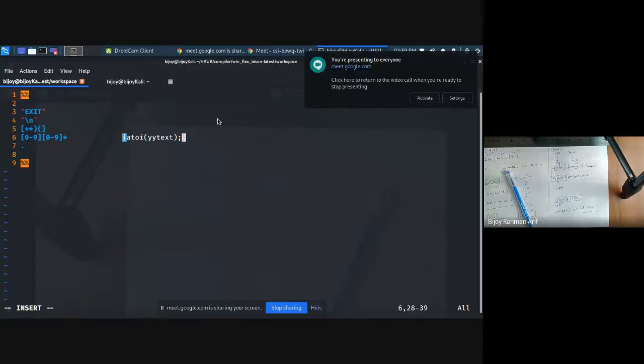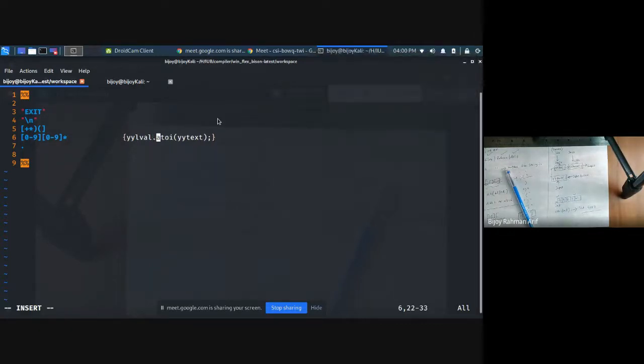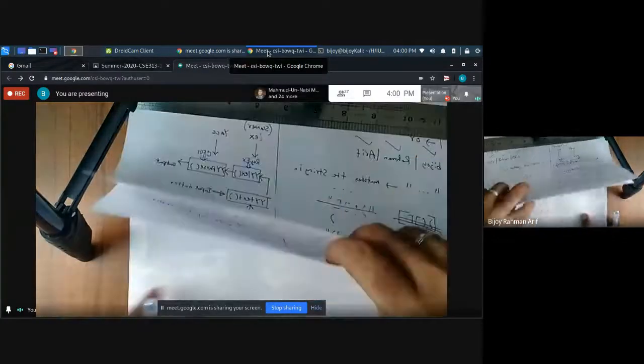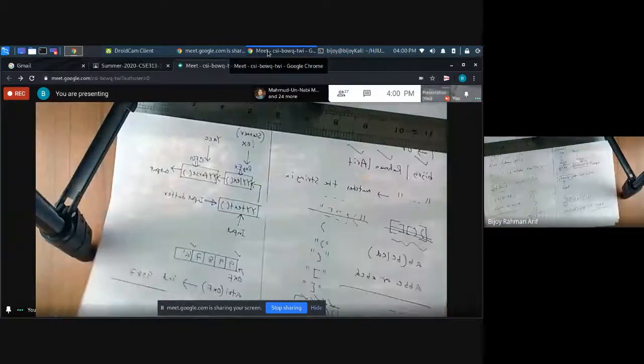All right. Now, after getting this value, where should I store it? I need to store it into my union data structure. So what does my union data structure say? It is nothing but yylval. This is the union data structure representing in the Yacc file. So yylval, and where am I going to store? Which part of the union? In the character or num? My union is like this.